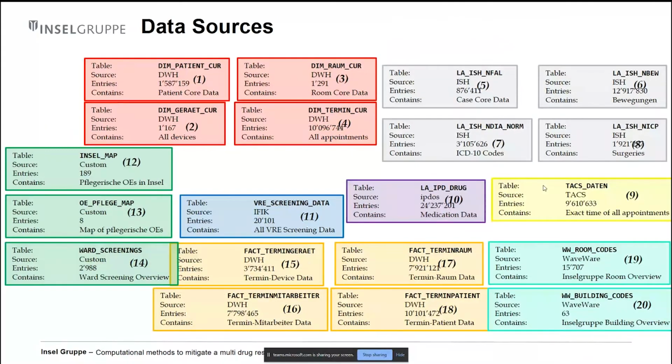And how did we do this? If you look at all these different data sources, this is what you usually get when you are within a larger company. You have a lot of different source systems, and in our data warehouse we started to collect different source systems and loaded them into our data warehouse. And then what you can probably see, if you're familiar with data loading and transformations, is that there are a lot of tables called LA, which means landing area, which means they are actually still pretty messy.